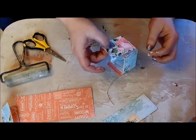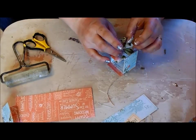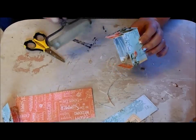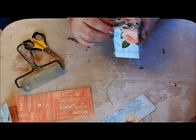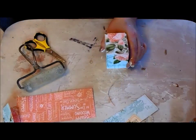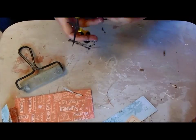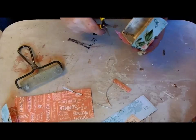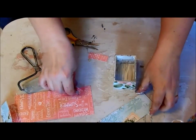I'm going to like it that way better. No, I'll put it that way. Being indecisive, which is okay too. And really, you don't need an awful lot of glue to stick stuff down. It's a very, very thin layer that you actually need to adhere stuff, especially with the Aileen's. You don't need a lot. So there's the outside complete.